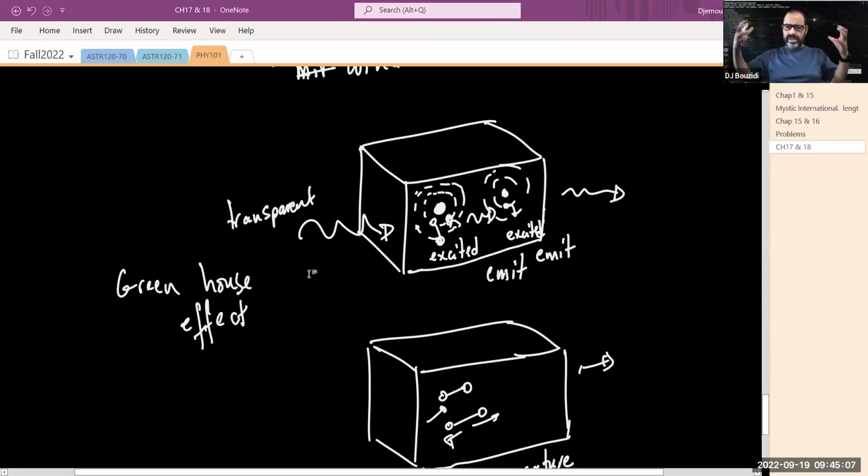So basically for greenhouses, when you're trying to grow tomatoes or whatever you're trying to grow, you have the light coming through the plastic, which has similar properties to the glass, or the glass for some greenhouses. So it goes in, and it's absorbed by the plants and the soil and the ground. That frequency is the visible light, but then those get excited and they re-emit it back. The material in here will re-emit part of the energy, but usually in lower frequencies, longer wavelength. So now it's in infrared, but it is not going anywhere now. It's not going to go through the greenhouse again, because that is reflected back inside, and the temperature keeps on increasing.